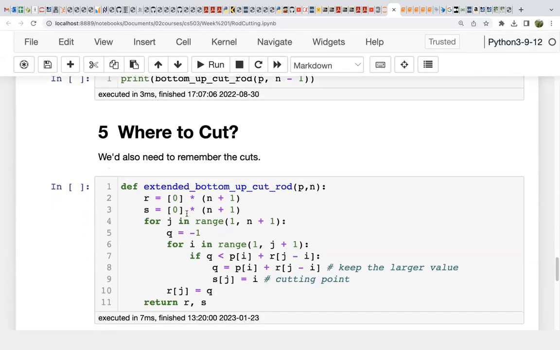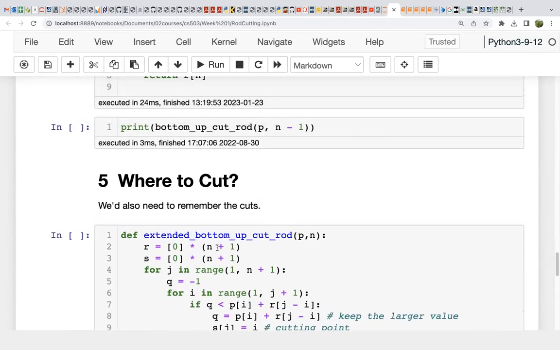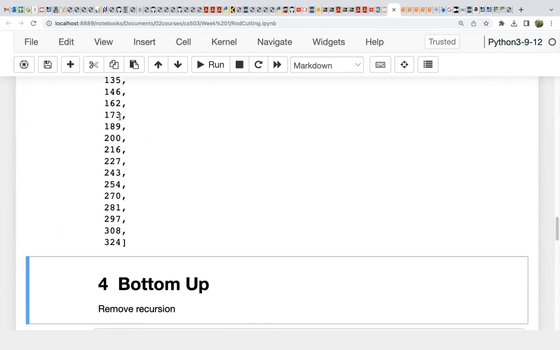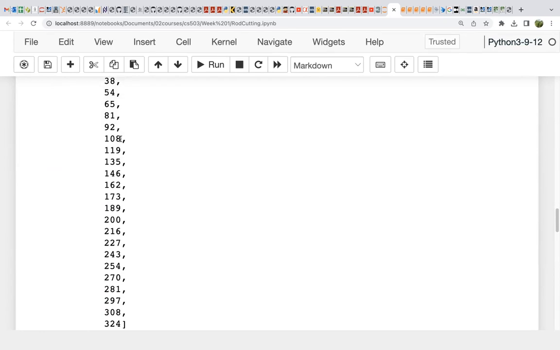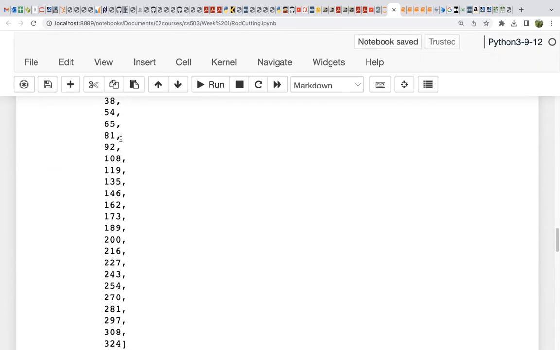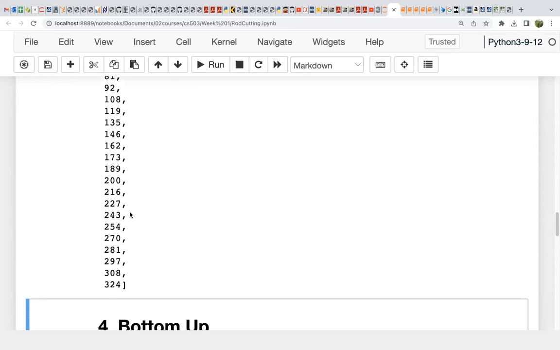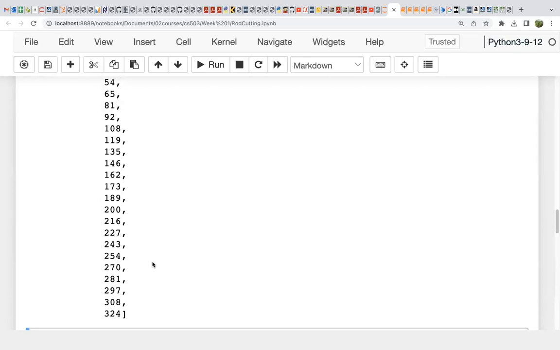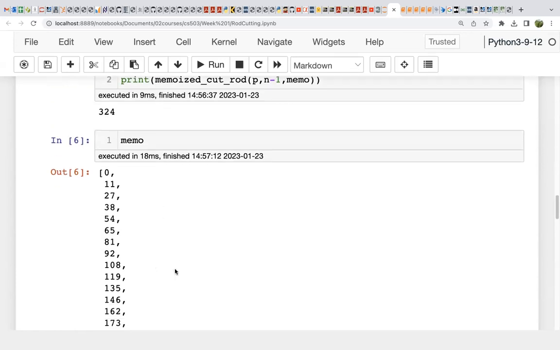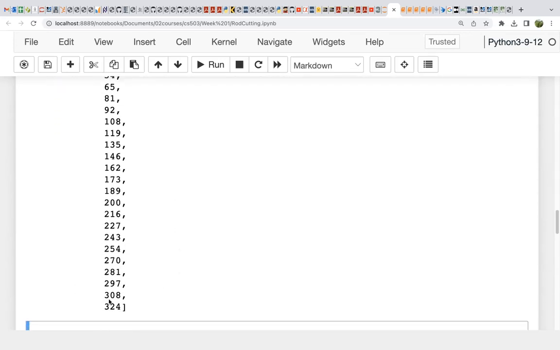And then the next. So we solved the first one. So this is the maximum profit achievable. The other one is I want to know where the cut is. So this part only gives me the profit I can make by looking at each cut. But then for the particular n, I want to know how we are going to cut these things to get my profit, which is 324. Right, so where does 324 come up? So here it doesn't tell me, right?